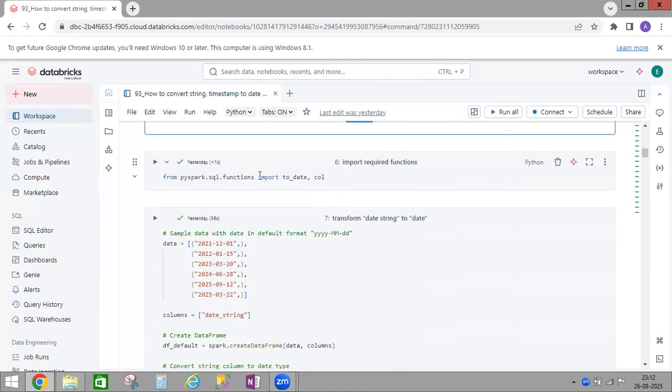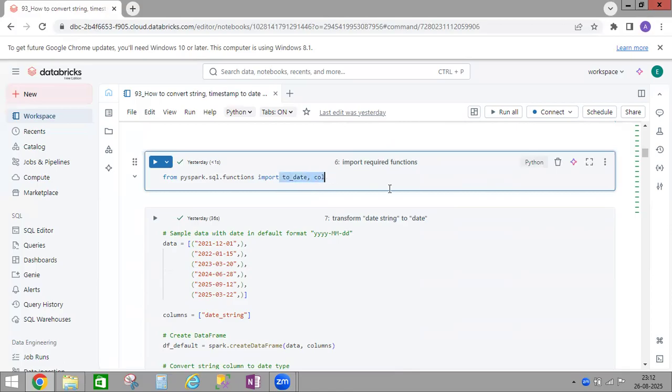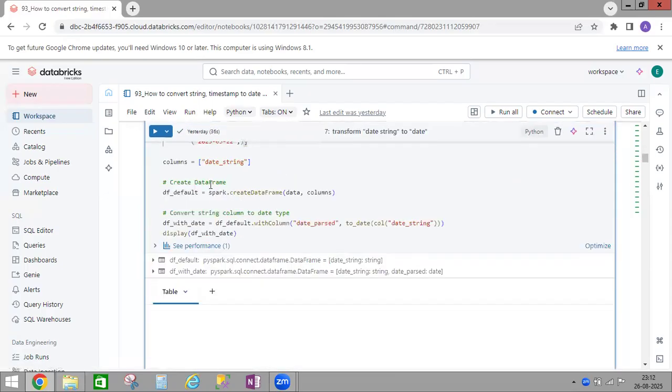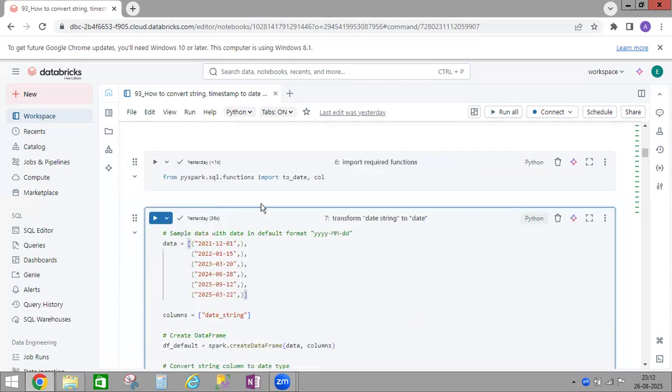Here I'm importing the required functions, mainly to_date and col. And I created one sample data set here. All my data is in the default format, that is 4 Ys, MM, DD. See here, all my records are in the default format.